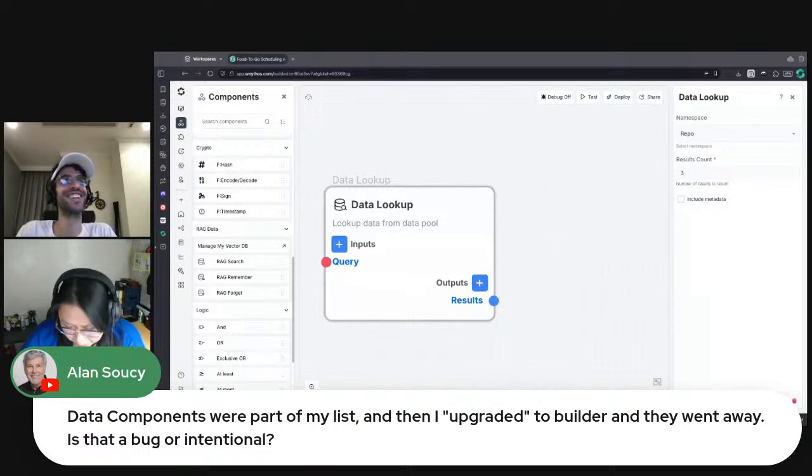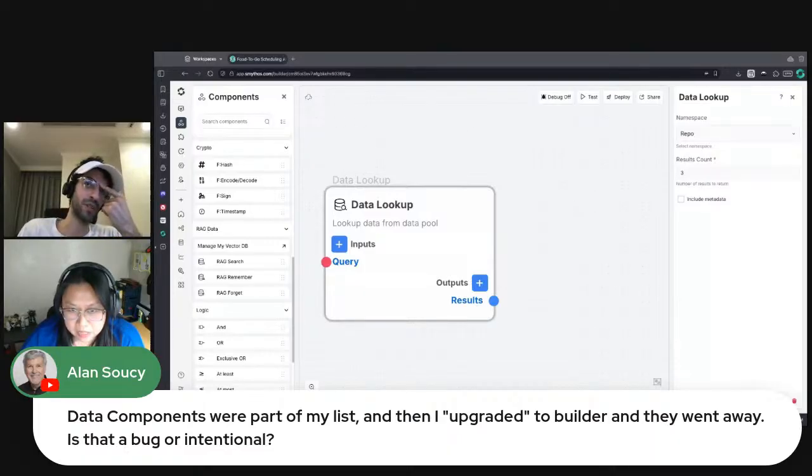But I think he upgraded to Builder, and in our new plans, Alan, we don't support RAG for the Builder plan. So I think that's the reason why he can't access the RAG components.